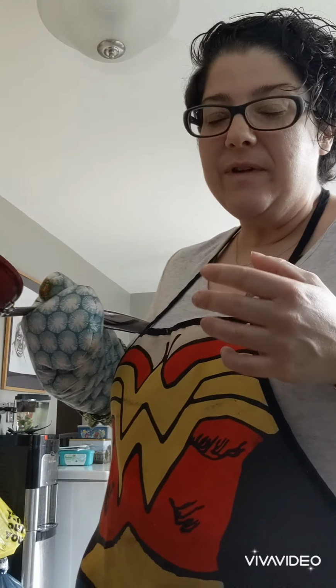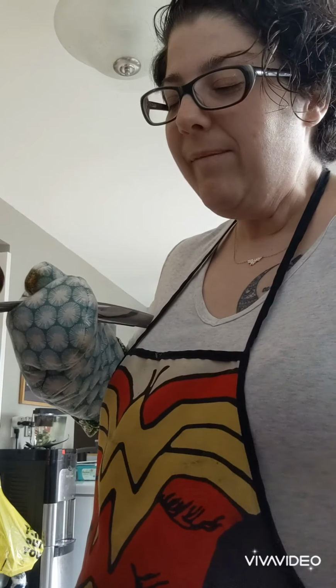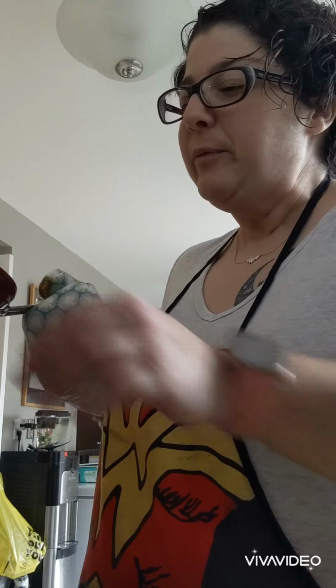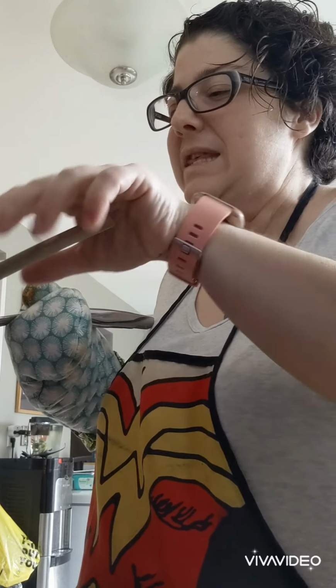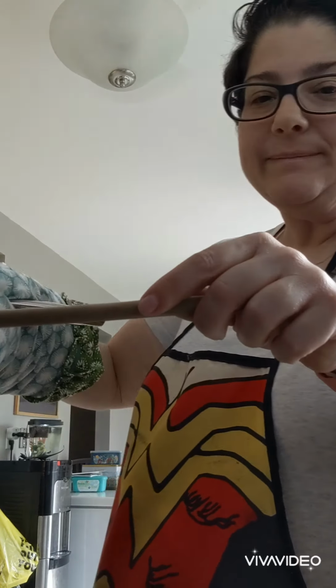So glad I chose not to go live. I legit burned the shite out of myself very badly. Not familiar with these pans yet. Didn't realize that the handle could get that hot.